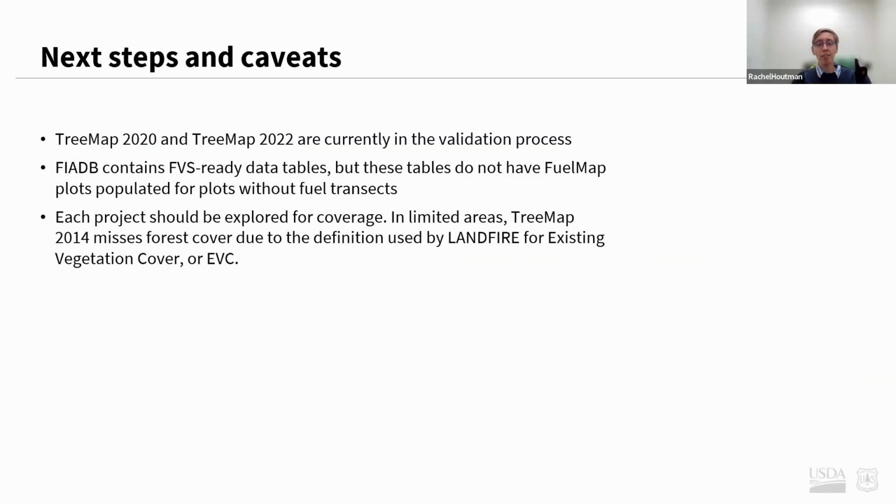FIADB does contain FES-ready data tables, but the tables don't currently have FuelMap plots populated for those plots without fuel transects. If you're SQLite savvy, you can create those yourself, but just a heads up that those aren't in there. And then finally, each project should be explored for coverage. I'll talk a little bit more about that in my next talk.